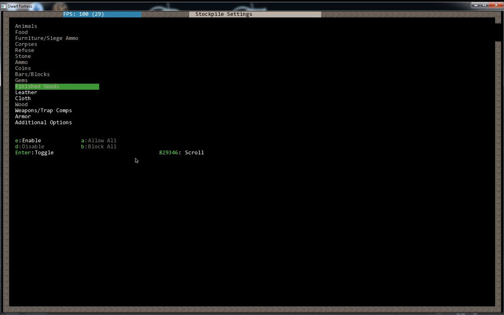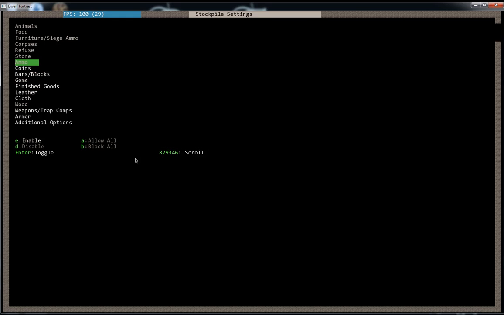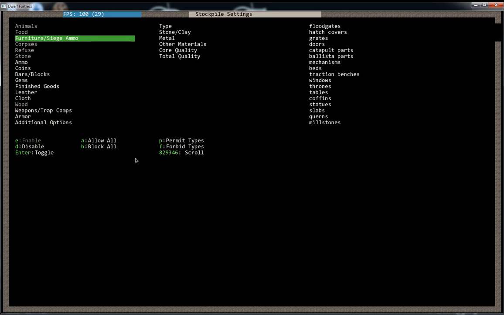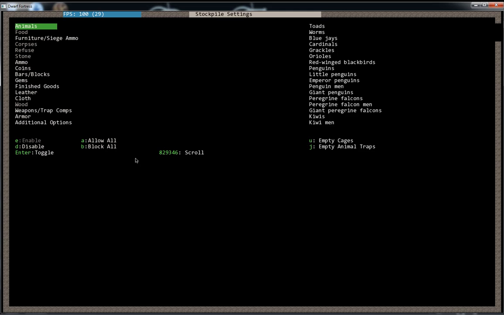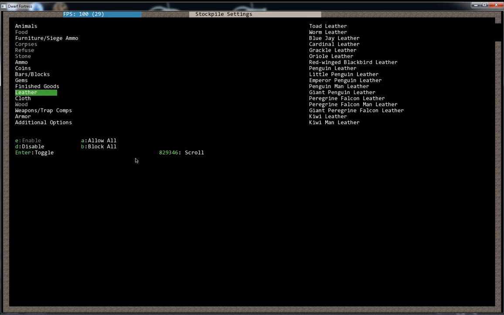But for now, I'm just going to enable a whole bunch of different categories: finished goods, leather, cloth, gems, bars and blocks, coins, which we don't really use a whole lot of, ammo, not refuse or corpses or stone, furniture we're going to put in there, and not food, and animals. For the most part, animal stockpiles are caged animals, or just empty cages. So if you're going to be making cage traps, or if you're going to be importing a lot of animals, then you're going to be using this category. But for now, this stockpile is going to have just a little bit of everything.